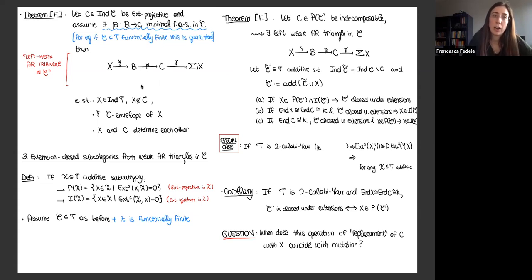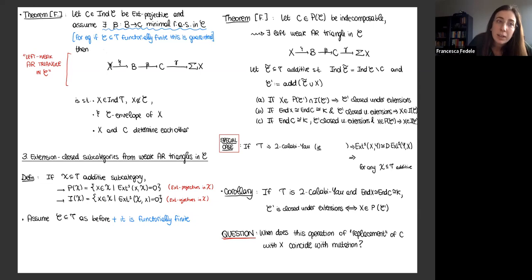and then we extend it to a triangle. You can always extend a morphism to a triangle in a triangulated category. This triangle will not be split because you've taken B to C to be right almost split, which forces your triangle not to split. So your gamma here is non-zero. And then when you complete it to a triangle, you know for sure that X falls outside your subcategory. And that's because otherwise your triangle would split, as we just explained before.